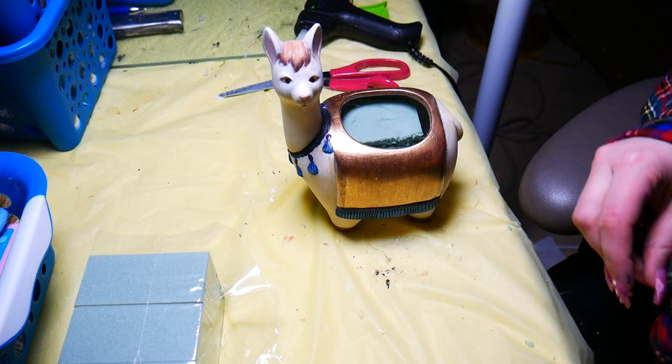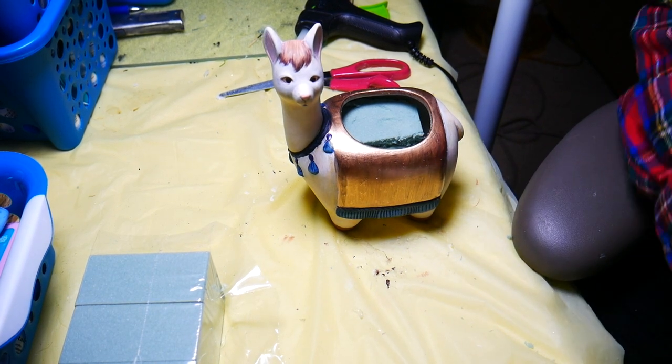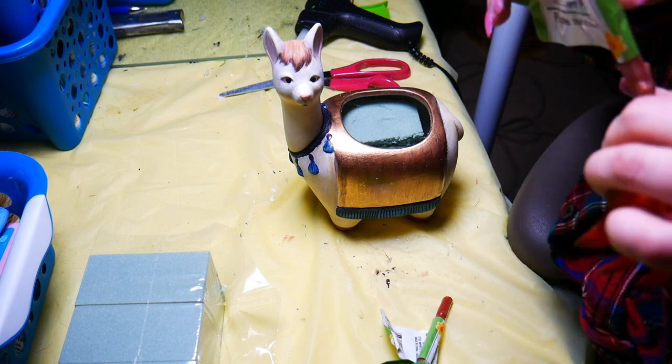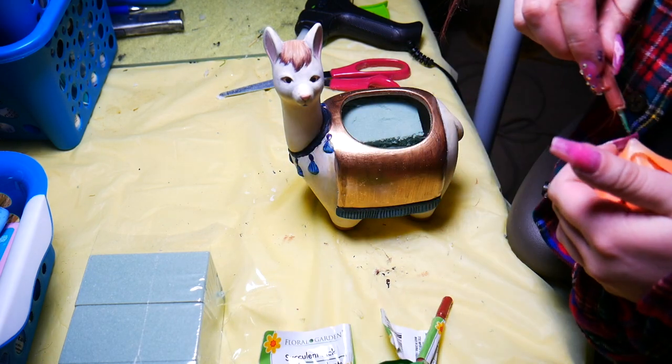And you could definitely put whatever you want in here. It does not have to be succulents. I just thought they would be really cute, so I picked some out in different colors and added those to my little llama planter.